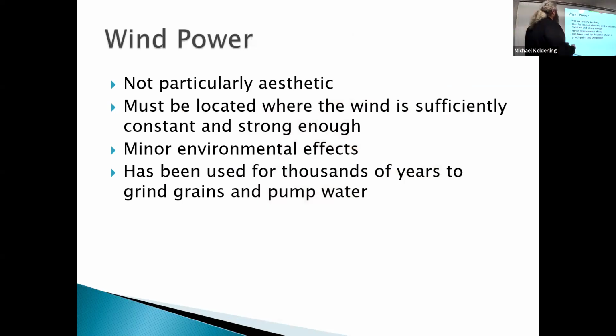Wind power. The biggest negative to wind power is that it's not particularly aesthetic. The other thing is it has to be located where the wind is sufficiently constant and strong enough. It has minor environmental effects. It's been used for thousands of years to grind grain and pump water. But wind power is a decent thing.